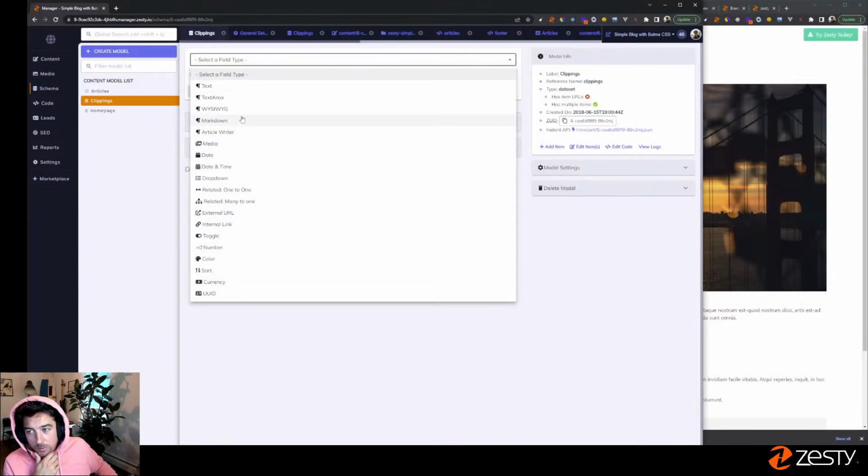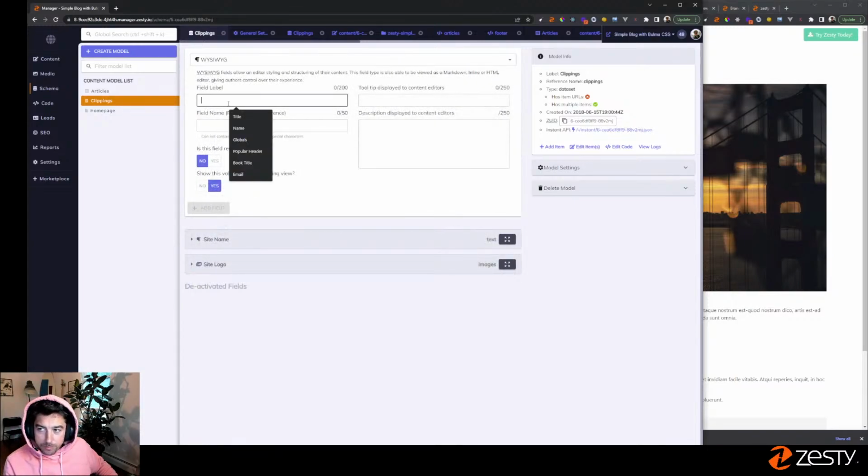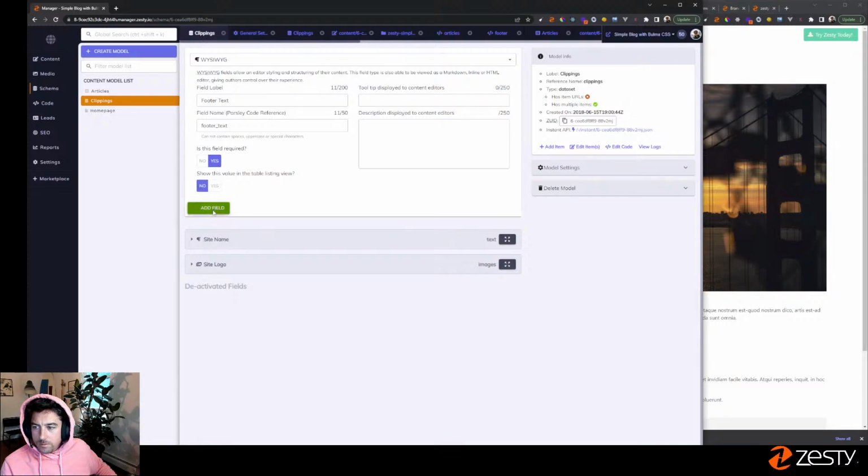I'm going to add one called footer. It's like a WYSIWYG, and I'm just going to call it footer text. Add field. Looks like there might be an issue with adding footer text. I'm not exactly sure.